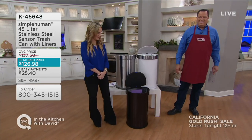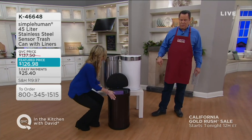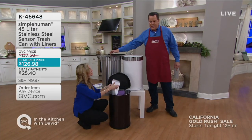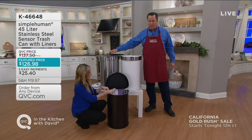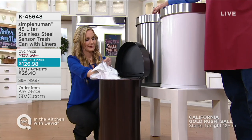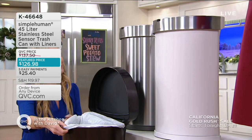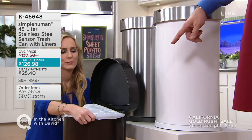Okay, 4,800 since Sunday in this show alone. 200 are already gone, and stainless is most popular. This is the one I have in my kitchen. A lot of you are picking that up because you either have stainless steel or you aspire to it. This is going to be a great way to start. If you want the white, I have fewer than 700. And finally, the bronze, I have 400 remaining.